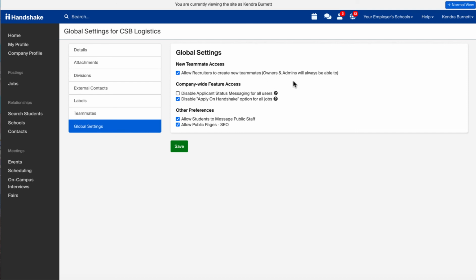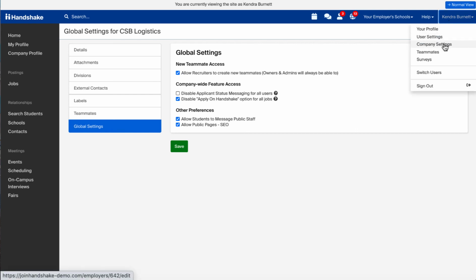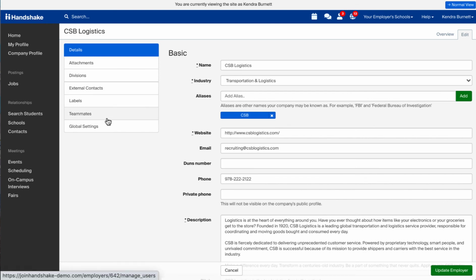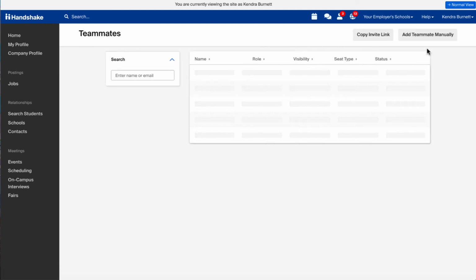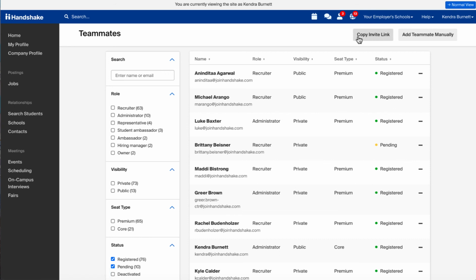Administrators are also the individuals who are able to go and create other settings for global settings, such as the ability to pause the Apply on Handshake option. If you have questions around that, please refer to our jobs training. And as mentioned, they can go and add in additional teammates to the company profile, either manually or by copying the invitation link for their peers.